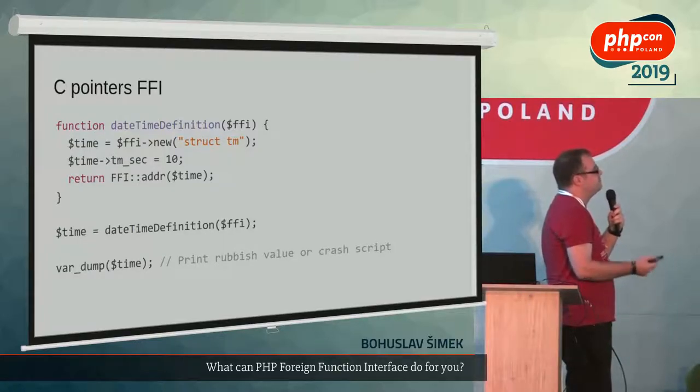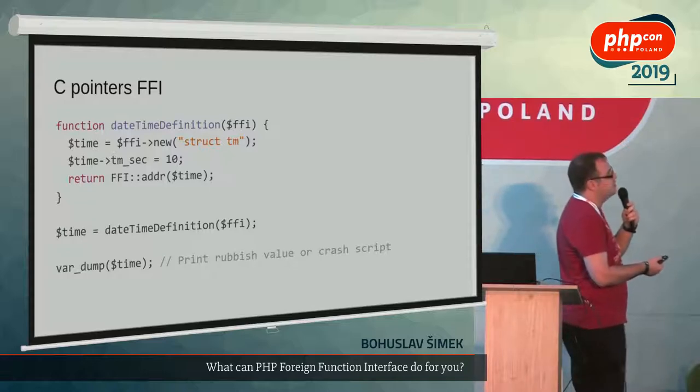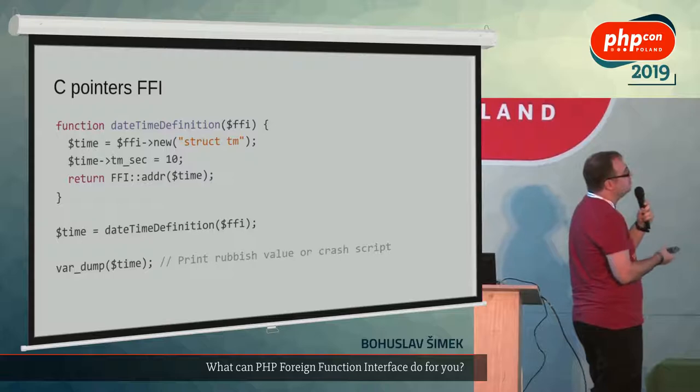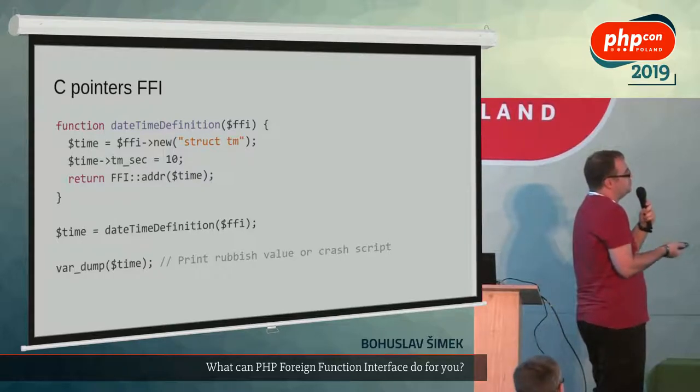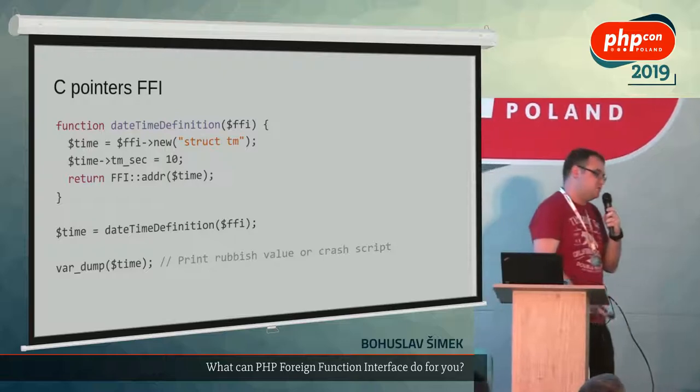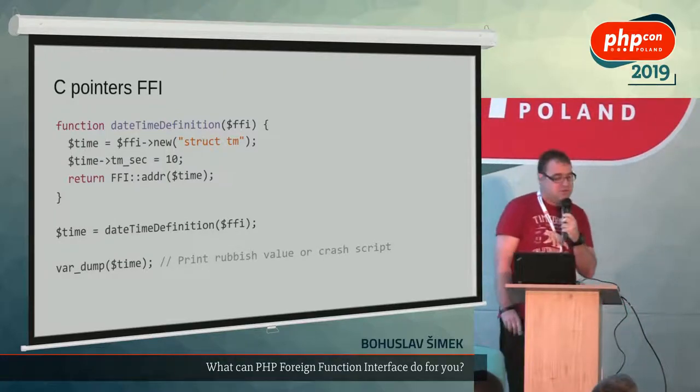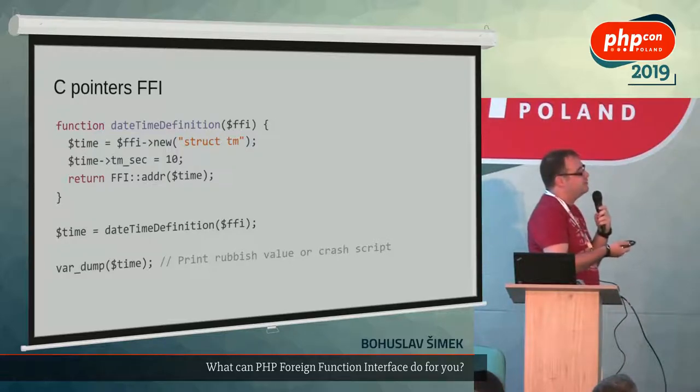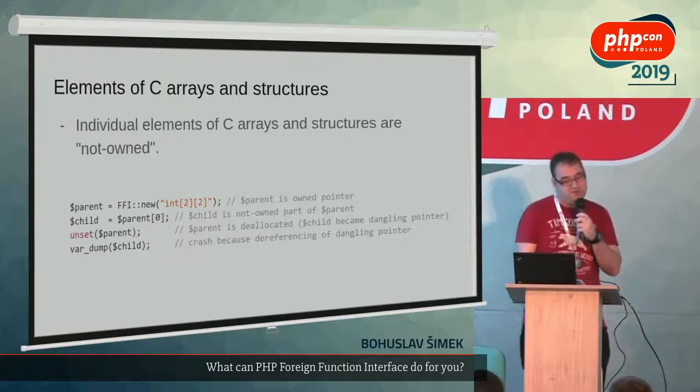And what actually happened here? Well, you create some C structure, which is owned by PHP, but then we obtain a pointer, and PHP doesn't know that we obtained a pointer, but it knows that we don't want to work with the instance of the tm structure. So it simply automatically removes the tm structure from memory, because it's in the function, so it cannot be accessed. It simply doesn't know that we still have a pointer to it. So this is the case of the dangling pointer. If you encounter anything similar in regular PHP without the FFI, you will simply think, yeah, this is a bug in PHP. But in this case, because there is an FFI pointer, it's simply a feature.